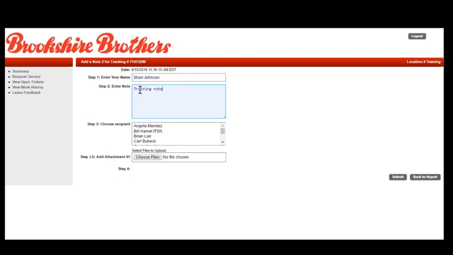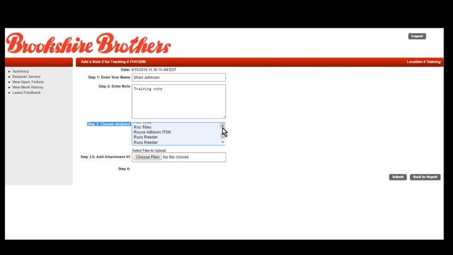Go to step 3. Choose the recipient. You will see names in this drop down here. Whoever you would like to send your note to, all you have to do is find the name of that person in there, and click on the name. So you'll click on the name of the person that you want to receive your note.